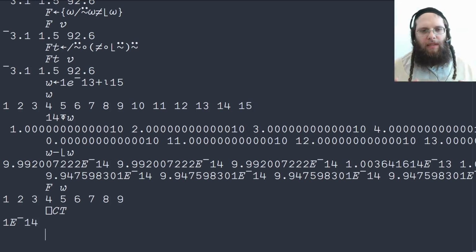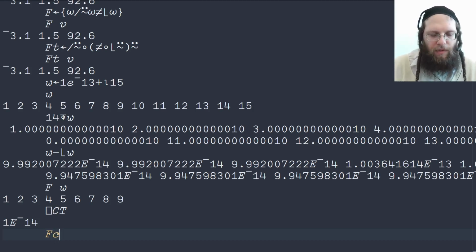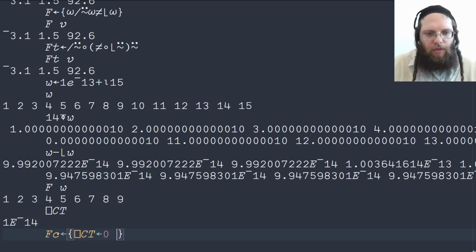So as soon as we hit 10 or more, we've reached the factor of 14 orders of magnitude, and the numbers are considered equal. So when we're comparing the floor with the original number, they are now considered equal, and therefore they are filtered away. Now we can counteract that by making a version of f, let's say the comparison tolerance including version, FC, where we temporarily and locally set the comparison tolerance to 0.